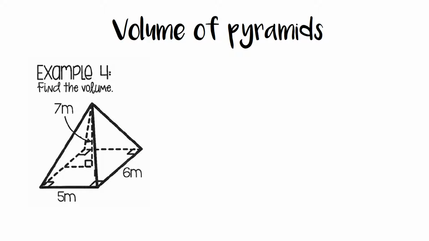So example 4 is your first one. Our formula, remember, is 1/3 times base times height. So this is the height that we're talking about, the perpendicular height, from the vertex to the base, that's perpendicular. So that is H. If you want to find the area of the base, notice on this pyramid, the base is a rectangle. So pyramids can have all sorts of different shapes as their base. So this is a rectangular pyramid. You could also have a triangular pyramid or a pentagonal pyramid, or any kind of base.